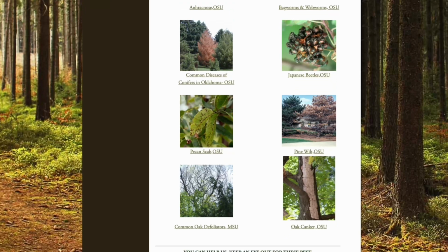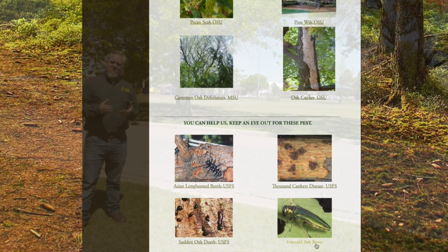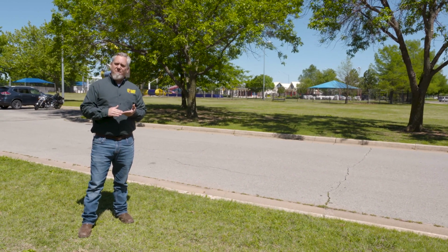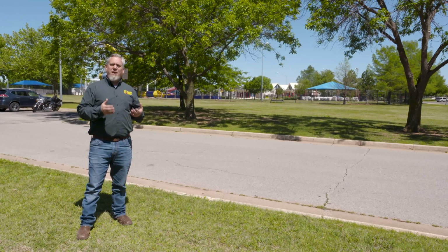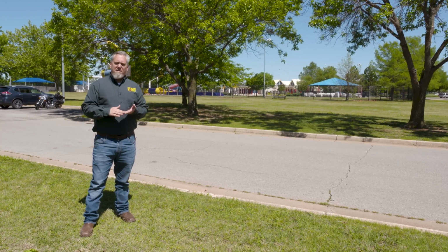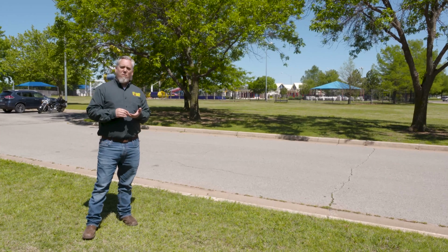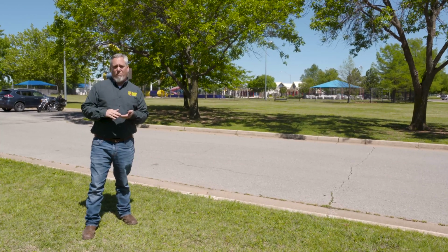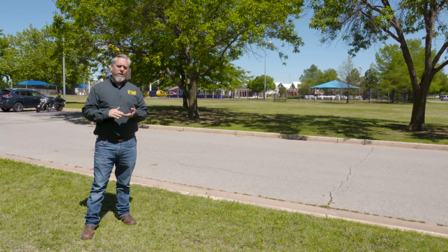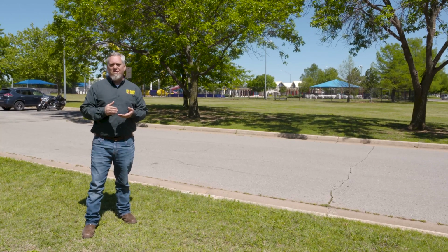If you have a substantial number of ash trees on your property and you may not have the resources to treat all of those trees, start thinking about the future. Start maybe planting different species of trees to replace those ash trees when they are gone. There are different elm species. There are a lot of different smaller trees like Chinese pistache. If you're in a wetter area, which is typically where ash trees grow naturally, you could do sycamore, cottonwood, if you like cottonwood. There are a lot of different species to replace ash trees with that serve the same functions.